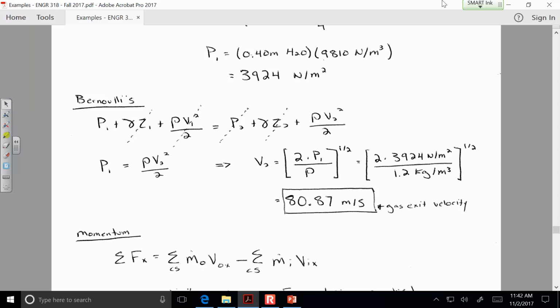So this m dot, the mass flow rate out, needs to be a scalar, meaning that it's not ever going to have a negative sign. Mass flow rate is always a positive value. And so even though this gas stream is to the left and this V, we're going to say negative 80.87. For the mass flow rate out, it's going to be the density, area, and velocity, but we're not going to put a negative value in for that V because mass flow rate needs to be positive.